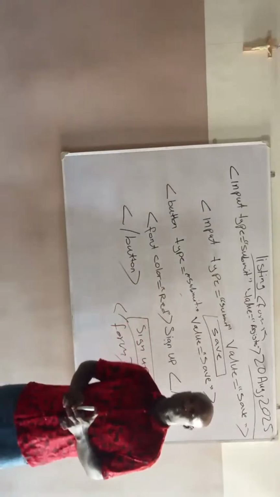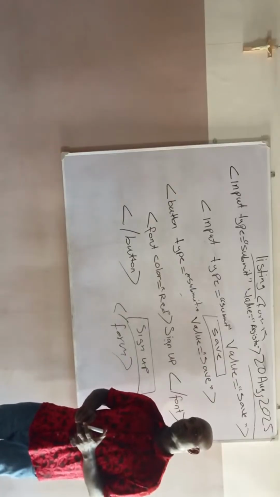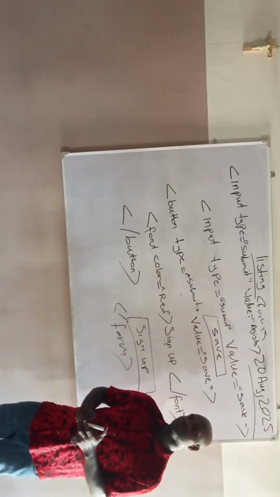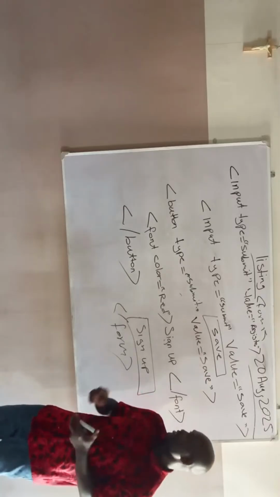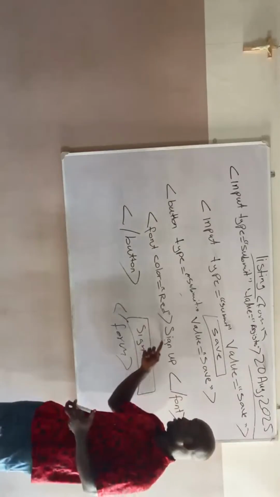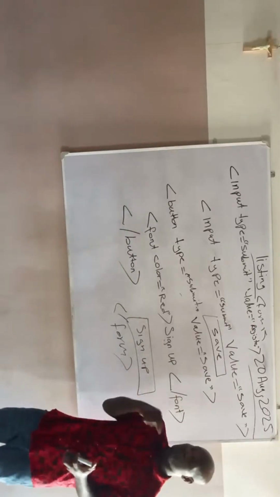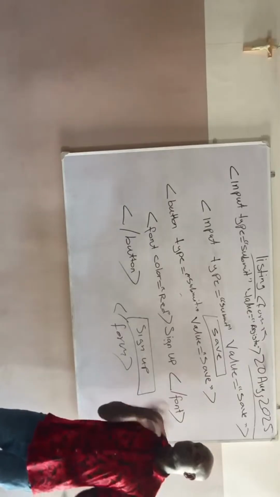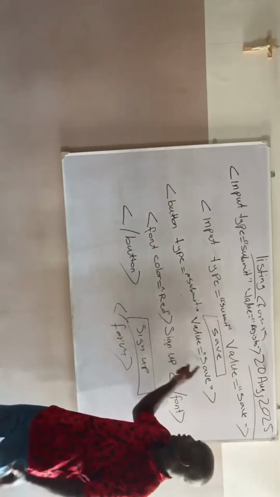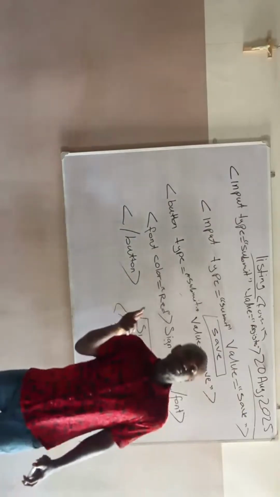Your web browser will be making use of the value, while your user will be making use of what is displayed. The user will be seeing sign up, but you cannot say that if the user clicks sign up, it will not work. It is if the user clicks what? Save. You can say save is the value, it is going to do what?